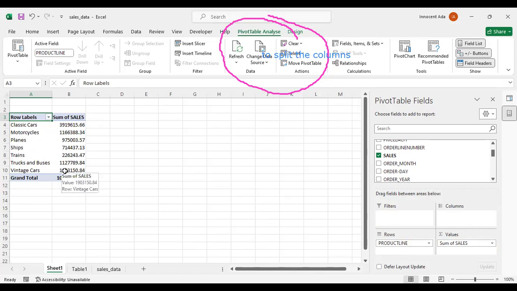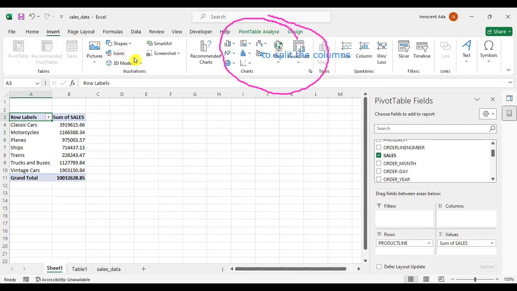And this pivot table is dynamic, right? I can filter through it and add a pivot chart to it, but I cannot add a normal chart here. For instance, if you go to insert now, and let's go to all charts.